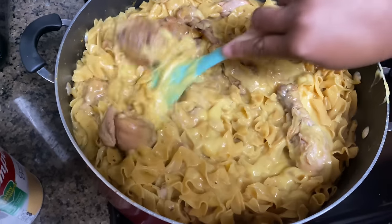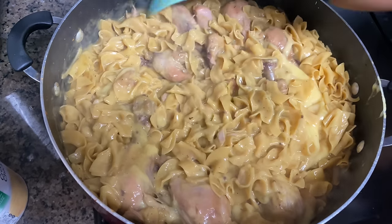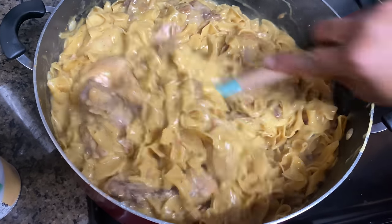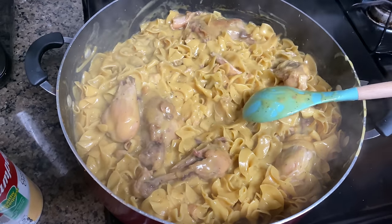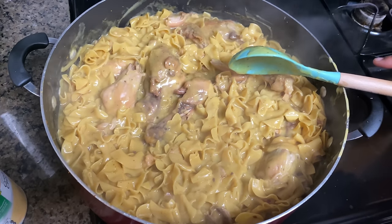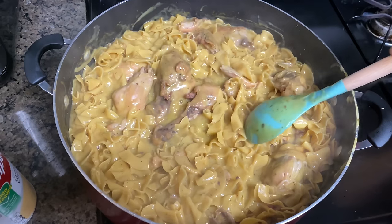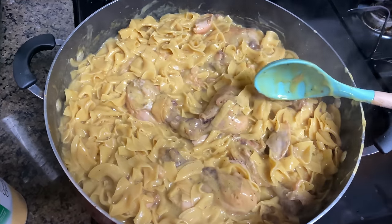This is more than enough to last us for tonight and lunch tomorrow. It won't be enough for dinner for a big family — it's seven of us. If your family is small you might not want to make this much. This meal will cost you: two egg noodle bags, three pounds of chicken, and two cans of cream of chicken. The cream of chicken is about two dollars 32 each — that's four dollars 64. The noodles are a dollar 89 each, so round up to four dollars. Chicken drumsticks about three dollars. So this is like a 13-dollar meal — all this for just 13 dollars!